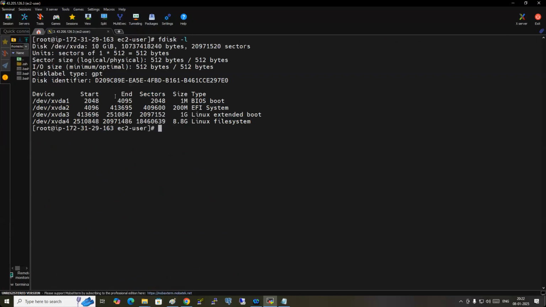Sectors, meaning in hard disk, we have something called sectors, right? So that will show the sectors, and then BIOS boot, how much size it is taking, EFI system, Linux file system, how much it is using, what are the sectors that it is using, start and end sectors. So don't worry about the sectors. We are not here setting up Linux administration concepts, but here, which is the command that you use to see the disk file system? df -h, and another one is fdisk -l.